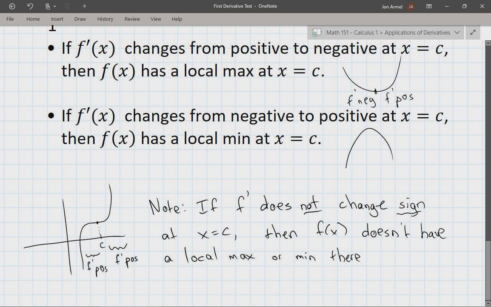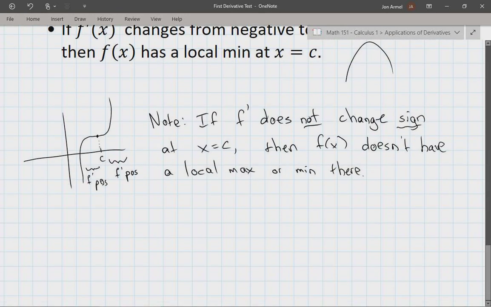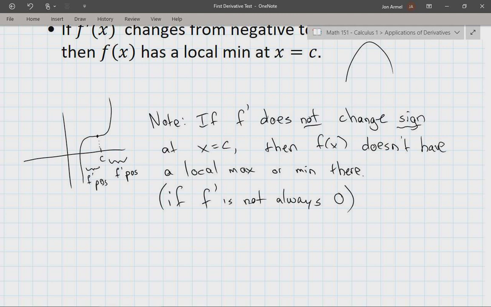And you know, now that I'm thinking about it, I should really try to be a little more precise with this. So if you have a function that's like a horizontal line, it's not changing sign, and the function does technically have a local max or min. But yeah, just if your derivative's not identically 0, let's say. That's the really weird case. So I should make that exception, but really we don't worry about that too much. It doesn't really come up, right? If you have a constant function, you don't really need to use a lot of fancy tools to investigate it. Constants are pretty easy to understand, even without calculus.